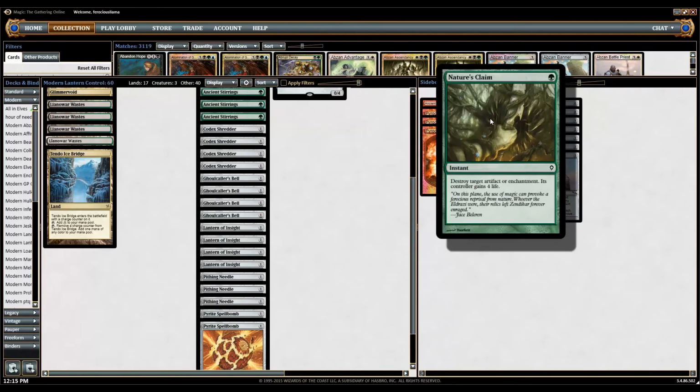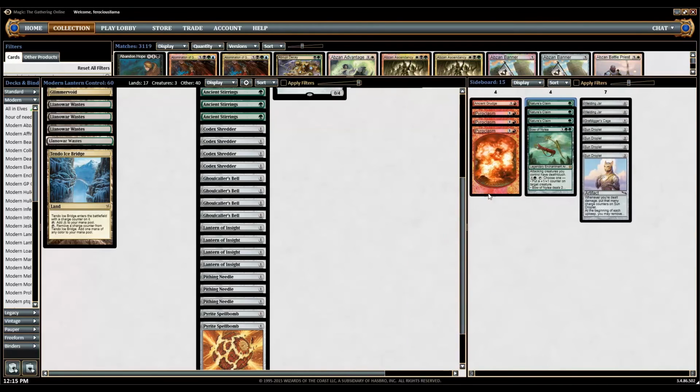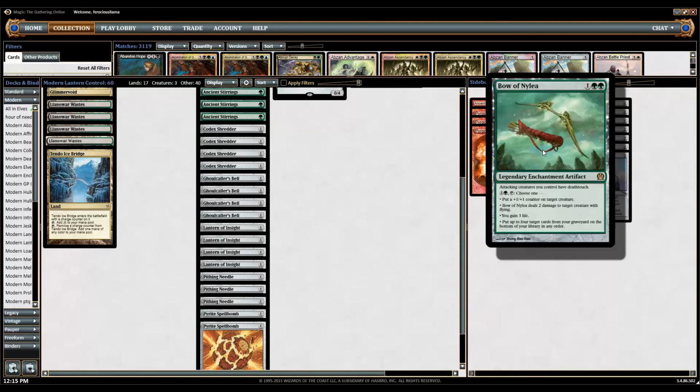Now, most of the time I found that it's better to kill our own stuff with Nature's Claims. They're best against the burn matchup. If you notice, the entire sideboard is really focused around real aggro heavy decks. Ancient Grudge is good for killing any artifacts. Nature's Claim gains life, and I found that they're great against burn. Pyroclasm is good against any kind of aggro deck, and then Bow of Nylea. It's versatile. It's silly and it seems weird, but it has won me a game before.